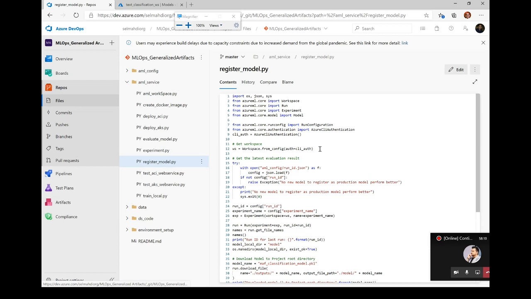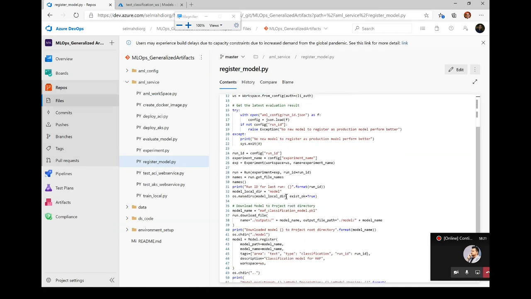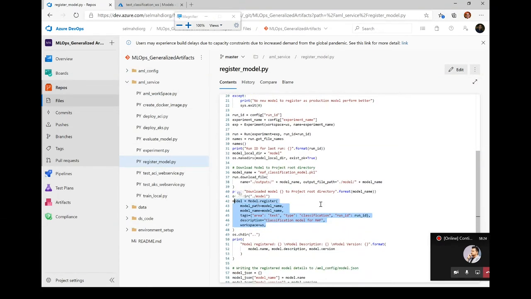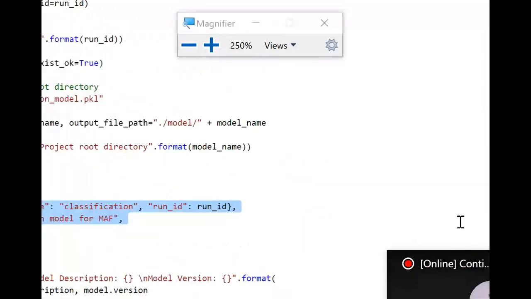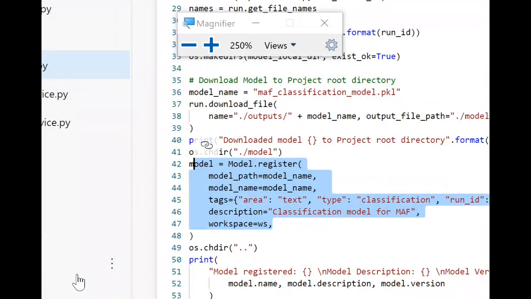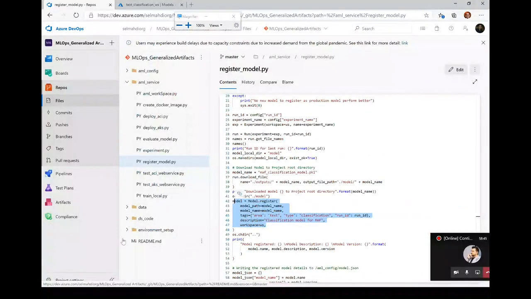It relies on the Azure ML SDK. So you can see here that it uses the Azure ML core, and it comes to the point where it takes the model and does the registration of the model. It's just a matter of one function call, like model.register, and you give it the model path and the model name. If you want to tag your model for better searching, or write a description, you can, and by default the Azure ML service gives it a version. So it's a good thing that you can just rely on this SDK to have this happen.